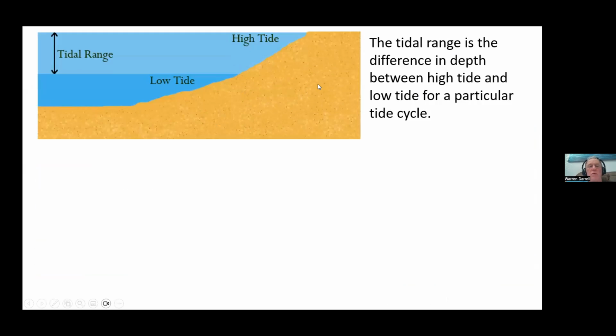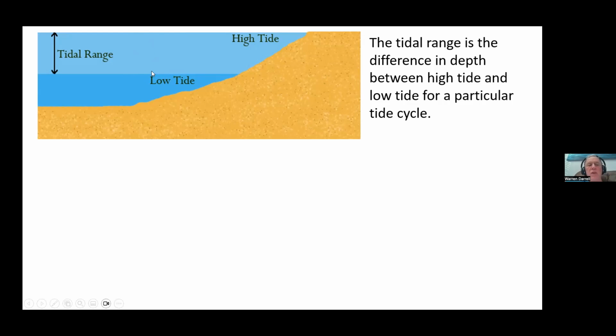For example, there you go. That's what tide range means. It's the difference between high tide and low tide. Now, they're not always the same. Low tide varies over time and place. High tide is not always the same. So the tidal range can be different one day, in fact, usually is different one day from the next. But there's usually an average tidal range for where you are.